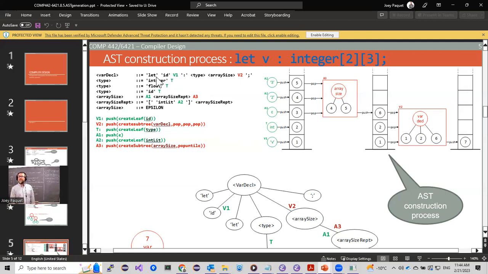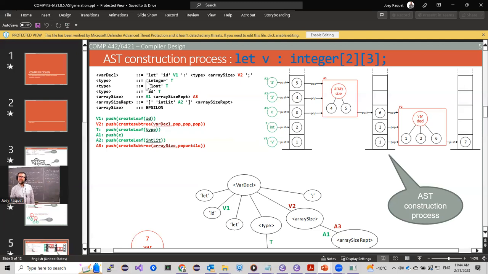For example, as you are continuing, let ID, then you push the AST node for ID here. And then you go colon, and then you go type. And here you go into another right-hand side. And if you're using a recursive descent predictive parser, that means you're going into another function.